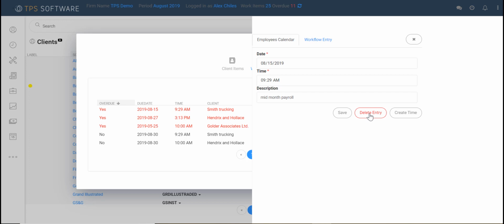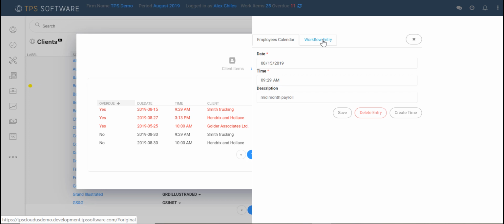Even in the case that an event does need to be deleted, as in the firm is no longer doing this task for a client, or any other reason you may have to delete it, that's usually taken care of from the Client Properties Workflow tab or from the firm calendar, which will give you the options to delete just that one instance, all the ones going forward, and etc.